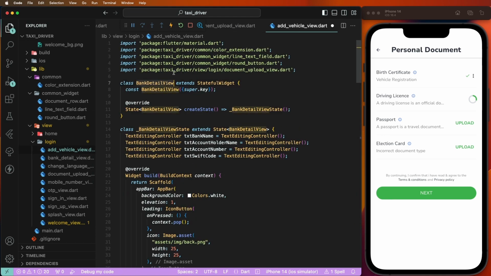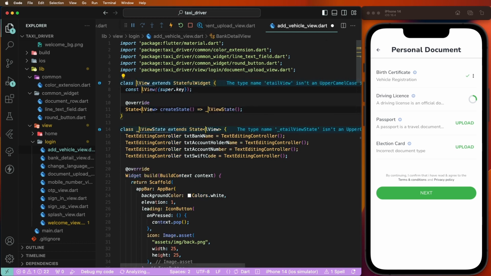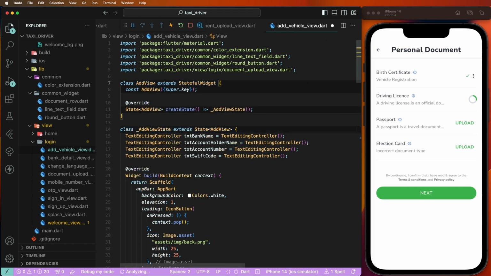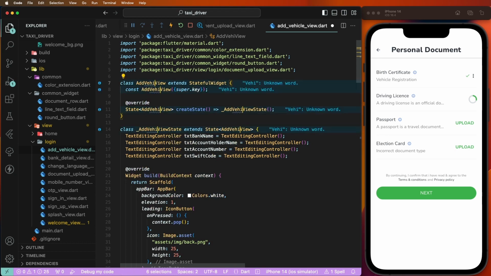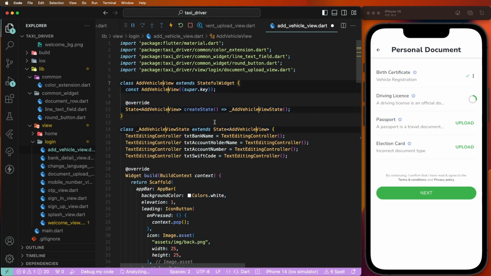Now we need to rename this view name to add vehicle view, and give this name. Now change this name and give it service type.